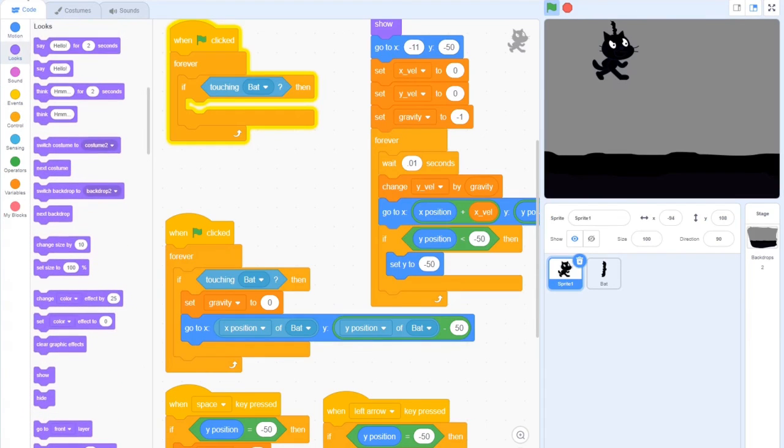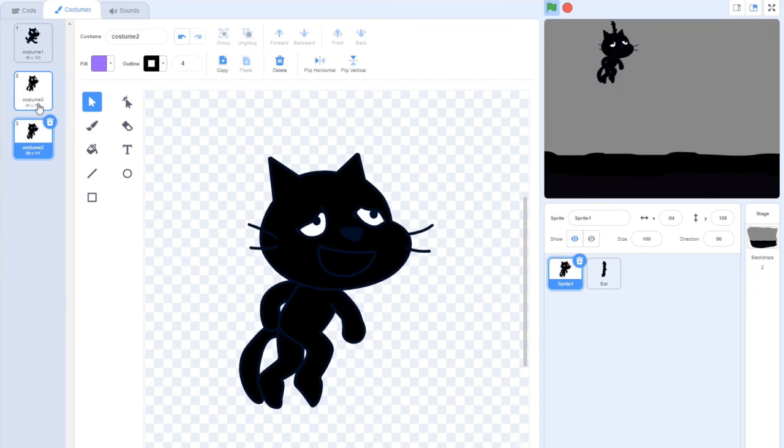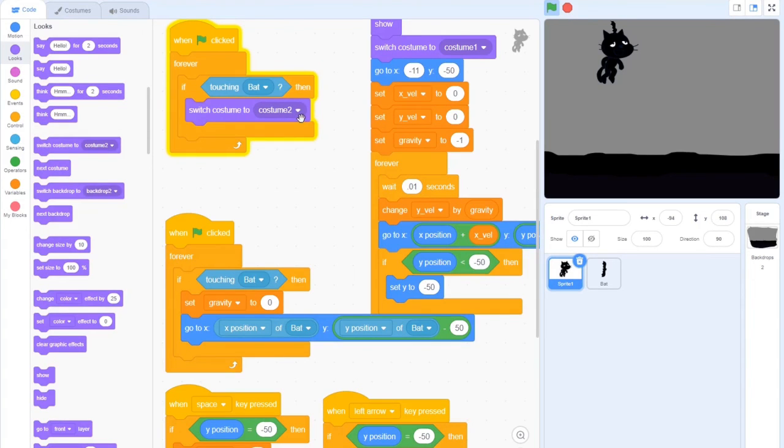It reminds me, I should make sure Scratchy's wearing the proper costume right at the very, very beginning. So I'll set that to be the first costume. It may have been left in a different costume. For some reason, I have these costumes out of order. Costume 3 came before costume 2, but I screwed up. For some reason... Shush! Let's get back to the inside of this if statement.